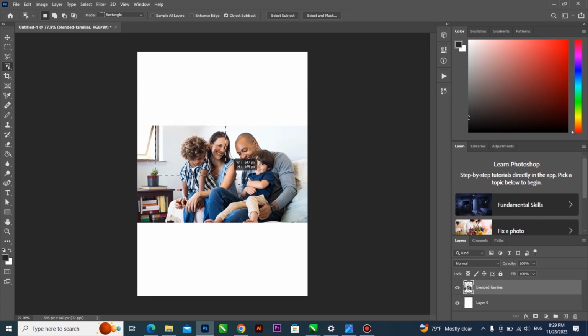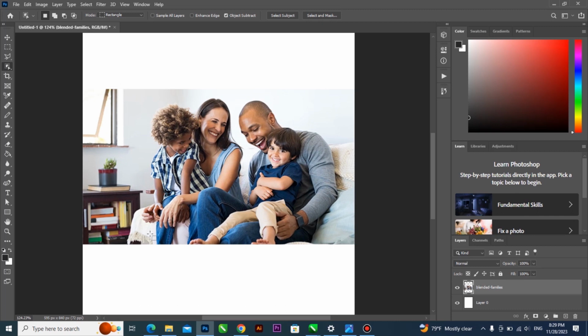I'll draw this. My target is just to trim this picture totally from this background, right? The picture started from here and ended somewhere here. Of course, the chair is still showing. So what I need to do is start from where the picture started and maybe end it here, and I'll just leave it.